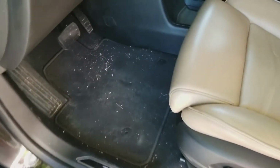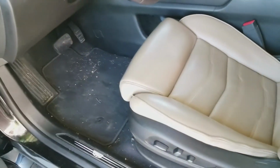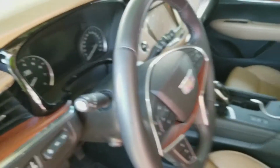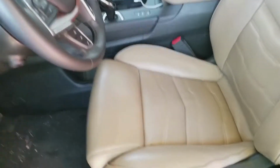So today I got a little Cadillac SUV. I think it's called an XT5 or something like that. A little bit of dirt down there in the bottom. This thing is actually not very bad at all. It's in really good shape. Let's go around there to the other side.